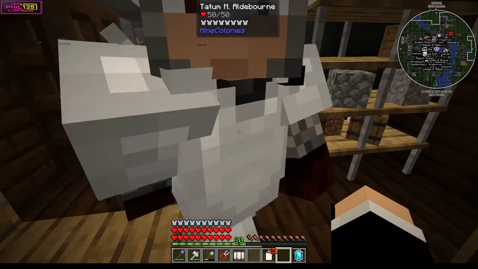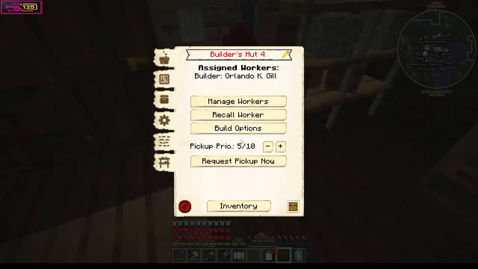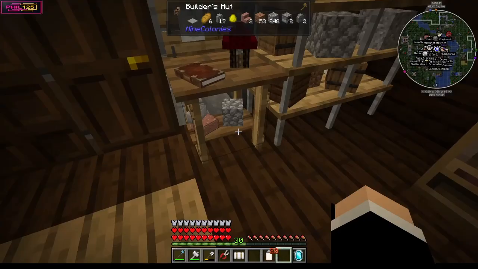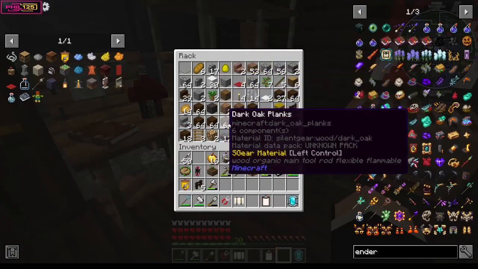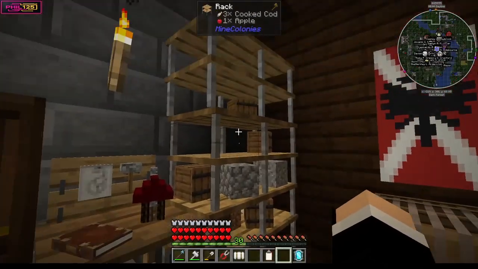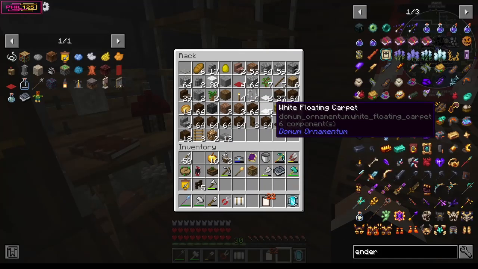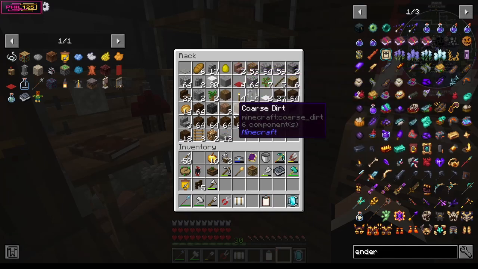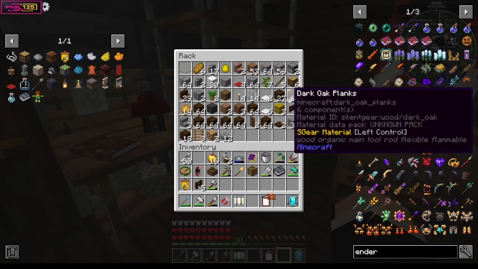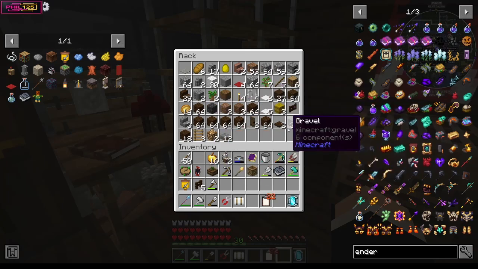One other thing I always keep an eye on is the racks in here. It's nice and empty, but all this stuff actually isn't too bad, but you'll see all of these get full and they will not request a pickup. So if you see these start to get full with stuff you know is from previous builds, a lot of this stuff actually I think gets used in this one, and there was some glowstone. He definitely needs iron bars.